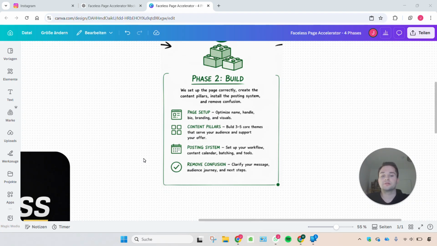And also crucial is, especially if you're in the 9 to 5, or build this page on the side besides your 9 to 5, and you do not have much time on a daily basis, like only 1 to 2, even 3 hours per day, this is also enough to build. There's no need to build it full time. And in that case, it is very crucial to batch the content.